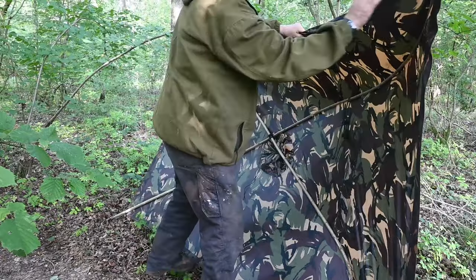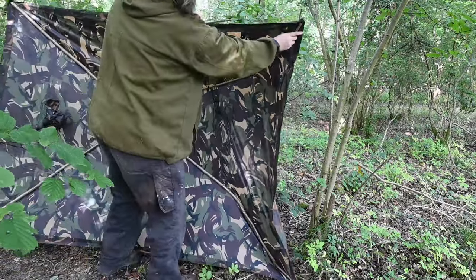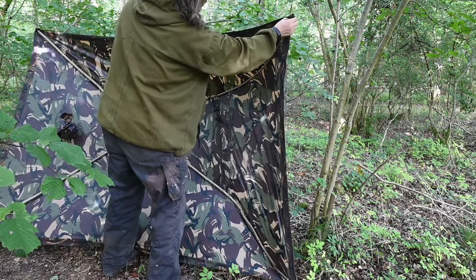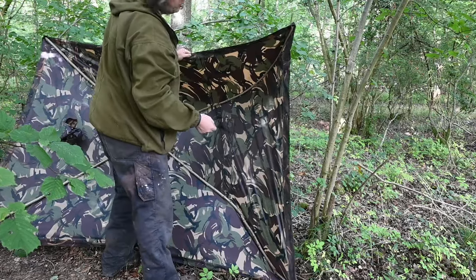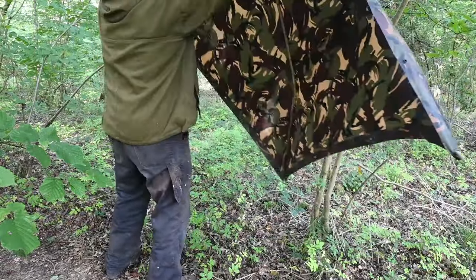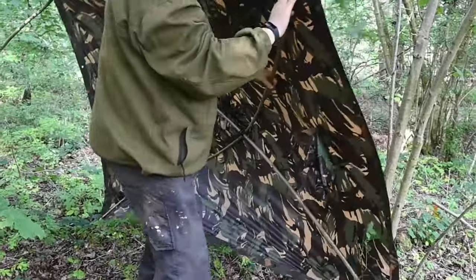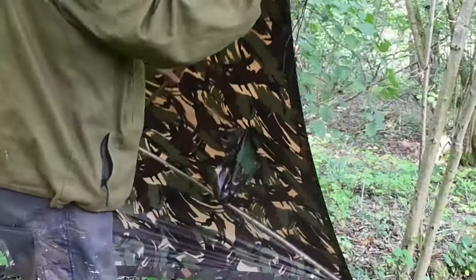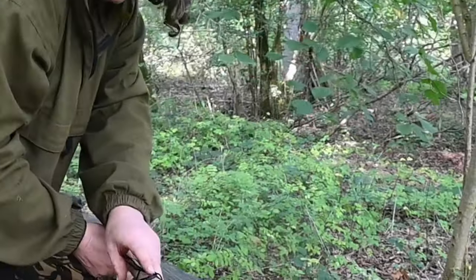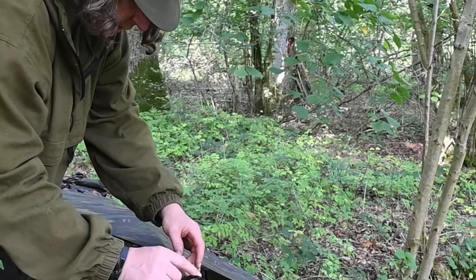I've got a Y here and a little bit of a hook. So that goes through the eyelet, but it would also go through a webbing strap if that's what you've got. And then the other end, I've got a notch that my line is tied around, and then going up to the loop and tied it off.